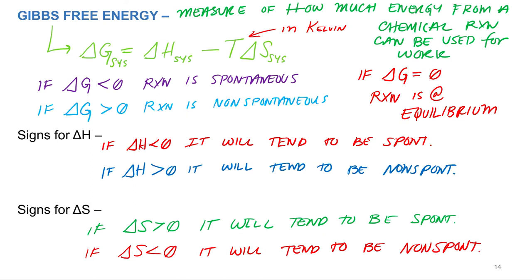And that should make sense. We talked about why entropy increasing tends to happen. Just because there's always more ways to disorder a system than there are to order it. And since it's pretty much a random process out there, whatever happens more often, that's going to work. Now, if entropy is decreasing, that means it's getting more ordered. And just like my office, if I want to order my office, what am I going to have to do? Start cleaning up. I'm going to have to put energy into it. I'm going to have to do work. That's why it gets worse, because I don't want to do work. So, if we have to put energy into it to order it, that's probably not going to be spontaneous.